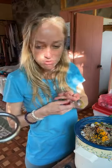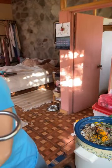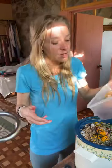All right, let's see, is there anything else that I want to put in? The cool thing about the broth is that a lot of times at night, oh, the garlic, let's add some garlic. A lot of times at night, I will just get it going, and then in the morning, I'll wake up early and throw in a few more things. You don't have to do it all at once. It's going to cook for so long.